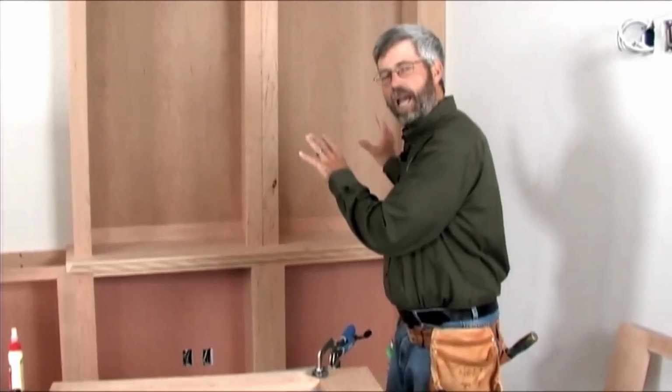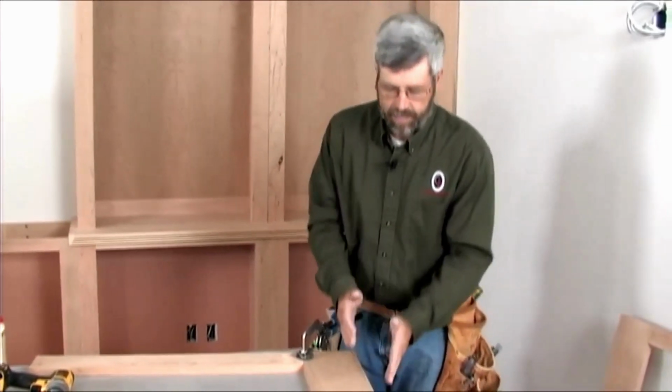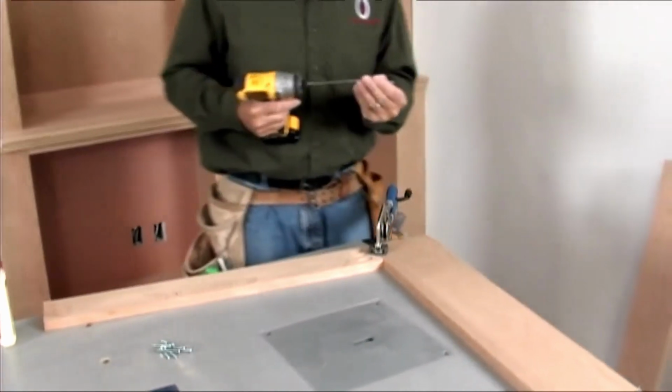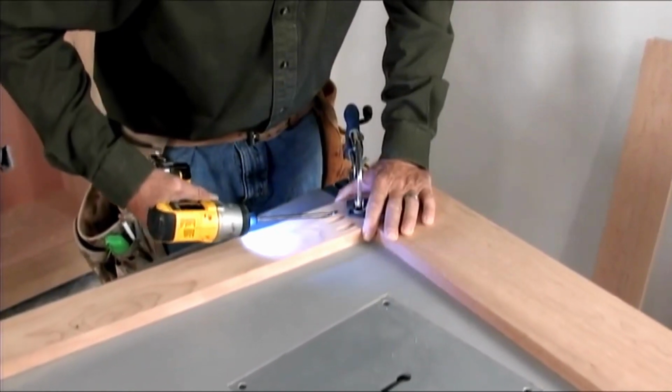All these other cabinets, the plywood could sit back inside, so we didn't really have to worry about dealing with a finished end. But what we're going to do is use some of our small pocket screws and make a joint that will just suck together. It'll be as if it grew that way. But first I'm going to put this face frame together. I like to use the 1.5" screws because they pull the joint together with just a little bit more power.